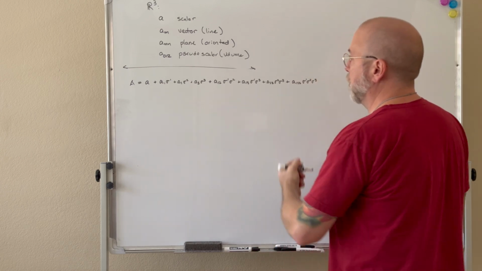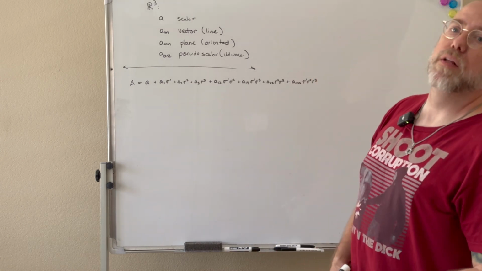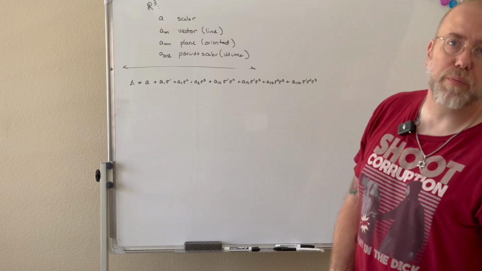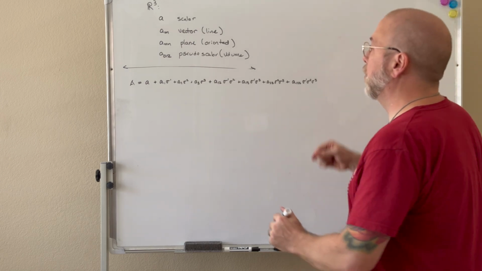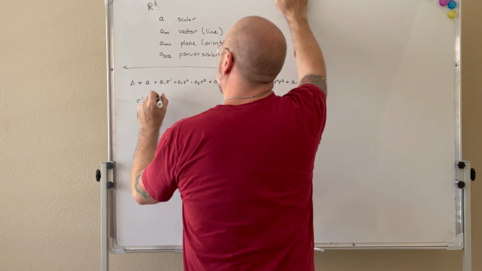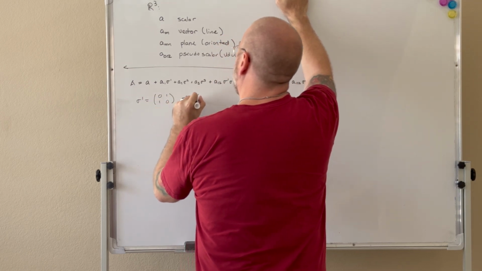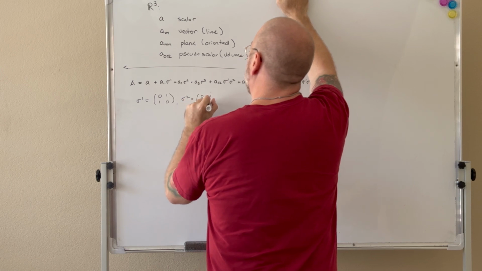Now I'm using sigma in particular to represent these generators because they are, in fact, the Pauli matrices. It can be represented in matrix format in that way. So I could write them in matrix format like this.